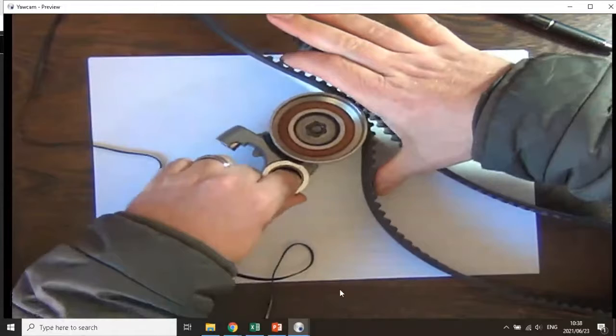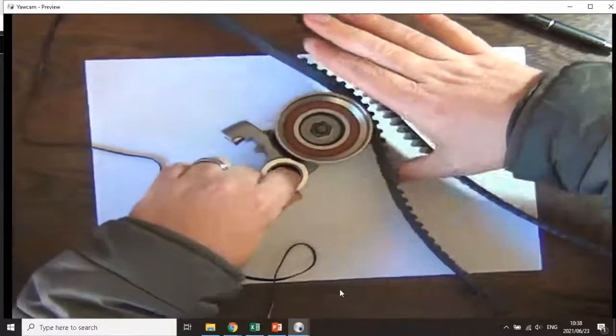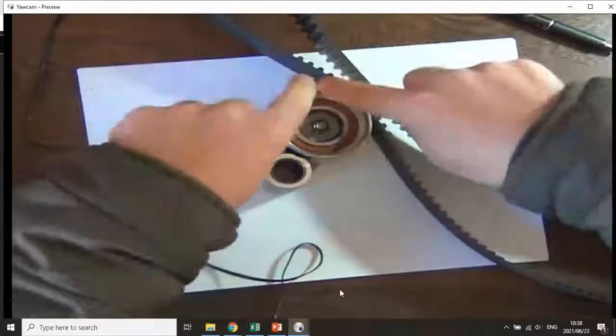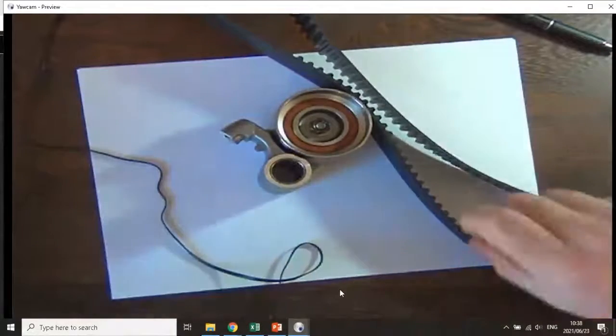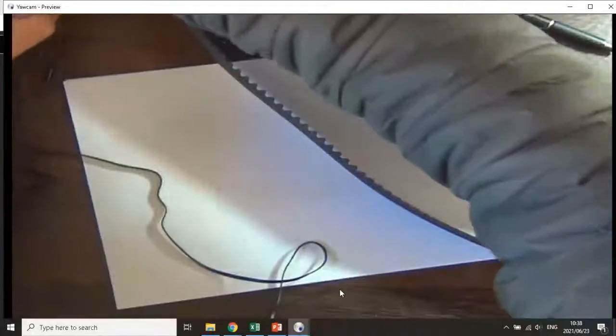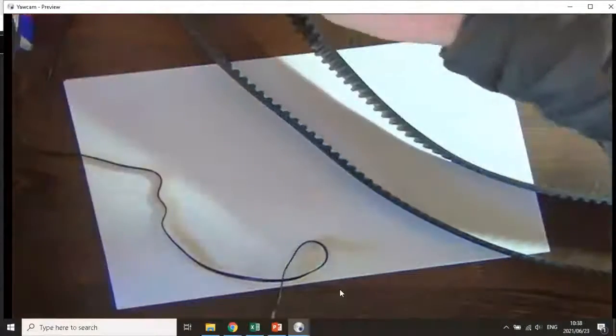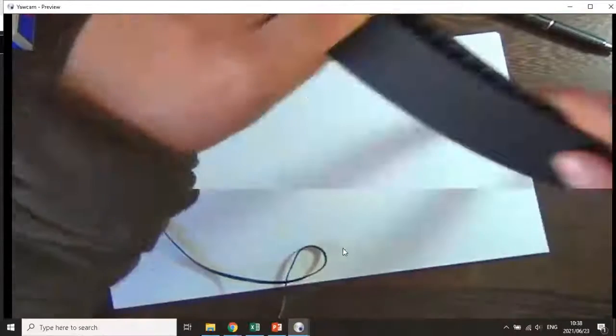If we move it in the right way, we can actually pull on the belt, and that would make the belt be pulled tightly around all of the other stuff. That is just an example of a belt tensioner and a belt.